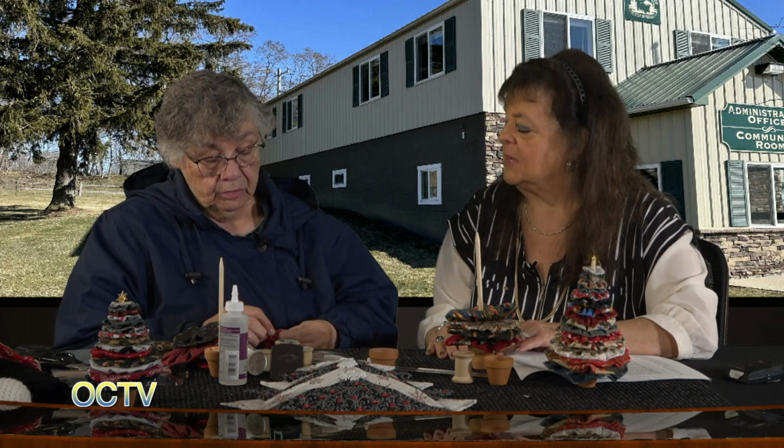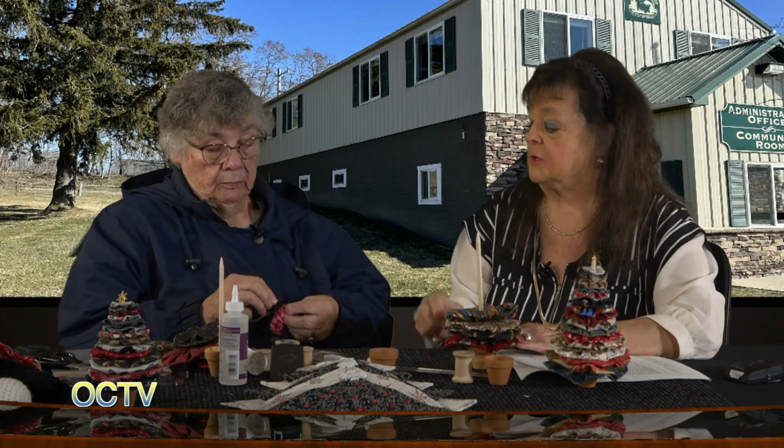And a heavy thread, is there a number on the thread, or do you just call it quilting thread? This was a quilting thread that I haven't used because I don't do a lot of hand quilting anymore. But you can also use a button thread, just a single thread, because it's quite heavy. Is that because if you use a thinner one, it might break while it's on the tree? Yes. You get them all done and you go to tie it and you pull it too tight and you have to start all over.